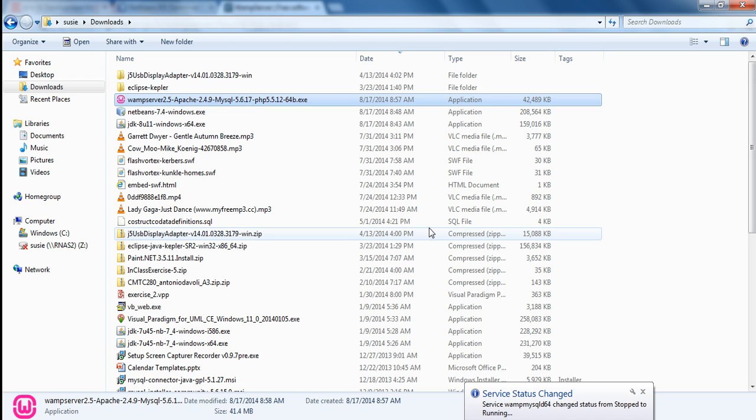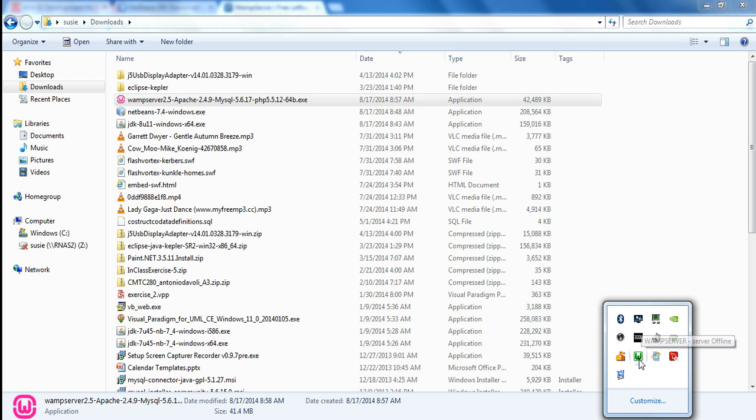Okay, now at this point we should have WAMP server installed on our laptops, and you should be able to tell this in a couple of different ways. First of all, you should have a quick launch icon in the lower right hand corner of your desktop.